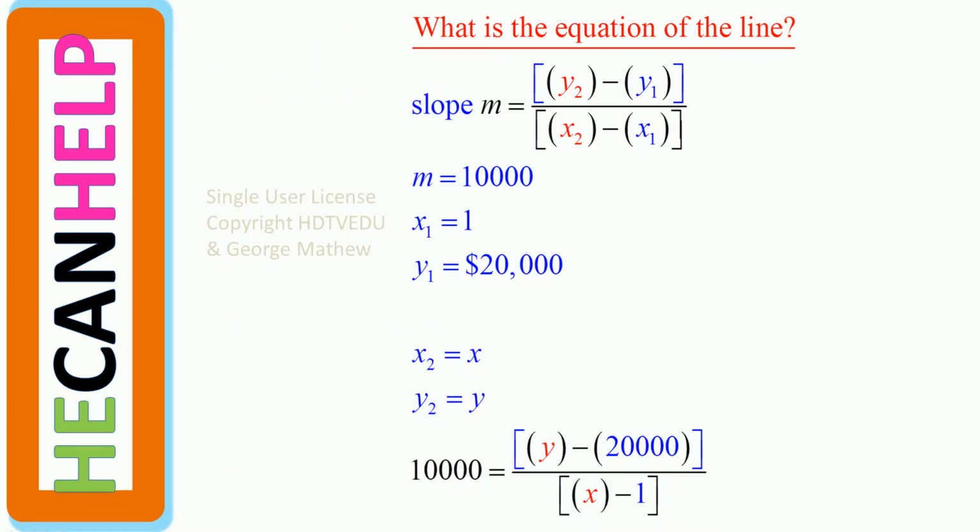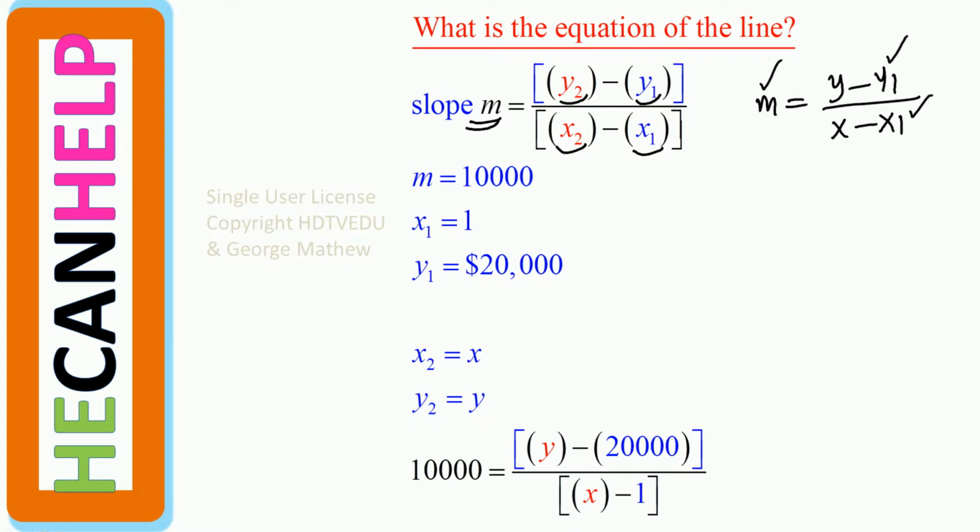So what is the equation of the line? For us to predict the future, we need an x and a y. So what we can do is, we already know what m is. We already know what x1 is. We already know what y1 is. To predict the future, we need x and y. So what we can do is convert this x2 to x and y2 to y. So our new slope equation becomes y minus y1 over x minus x1. Do we know m? Yes. Do we know y1? Yes. Do we know x1? Yes.